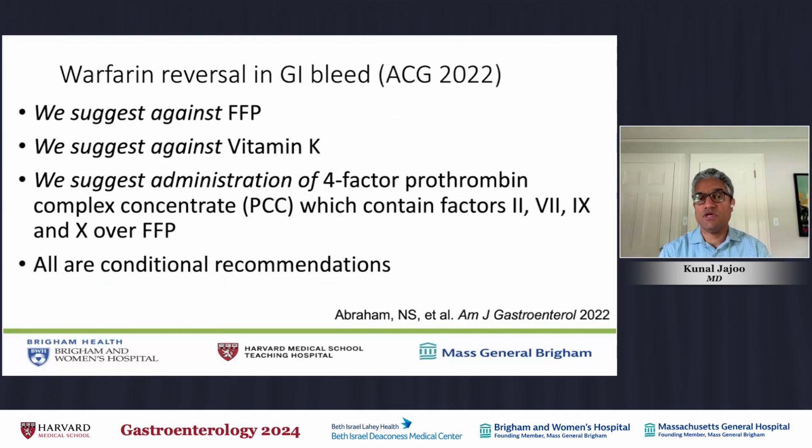Should we be reversing these patients when they come in with bleeding? The ACG suggests against the use of fresh frozen plasma. They also suggest against the use of vitamin K. They do suggest that if you choose to use a reversal agent, 4-factor prothrombin complex concentrate, or PCC, which contains factors 2, 7, 9, and 10, should be chosen over FFP if you choose to use something to reverse the warfarin. And again, these are all conditional recommendations.